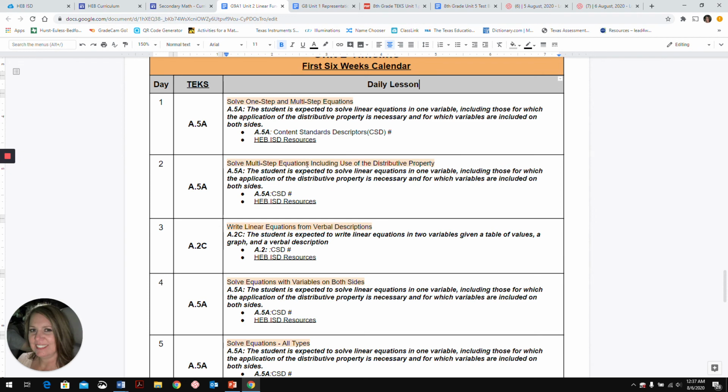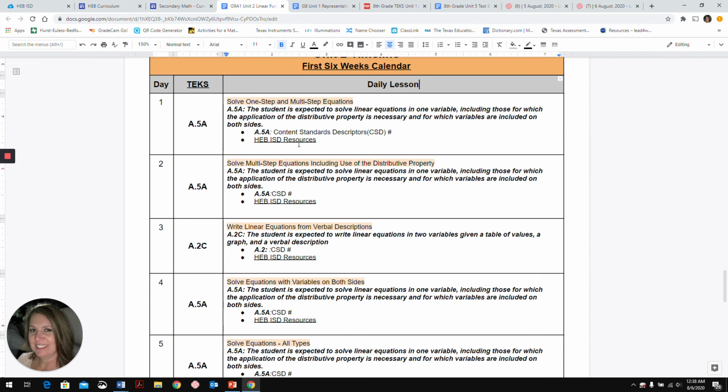So this is exactly what we saw on the calendar. This matches up perfectly. Also on each day we have written out the TEKS, so you don't have to go anywhere else to look it up. You know exactly what you're teaching. Here, once we have revised and updated the content standards descriptors, we will list the numbers here. So you could say on this particular day we are maybe trying to cover 1 through 3 on that list on the previous page. And maybe day 2 is 2 through 7 of the descriptors on the previous page. So you can look back to see exactly which skills you're covering on each day.